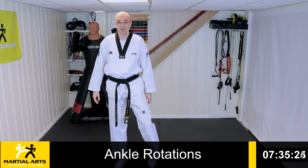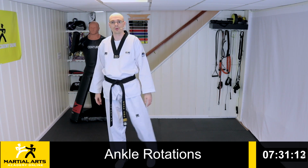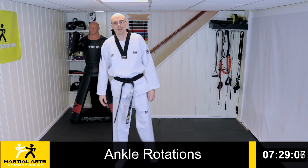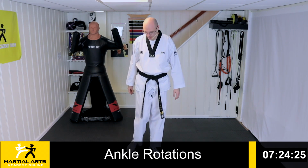Ankle rotation. Here we go. Left. Hana, dul, set, net. Other way. Dul, set, net. Other ankle. Hana, dul, set, net. Other way.